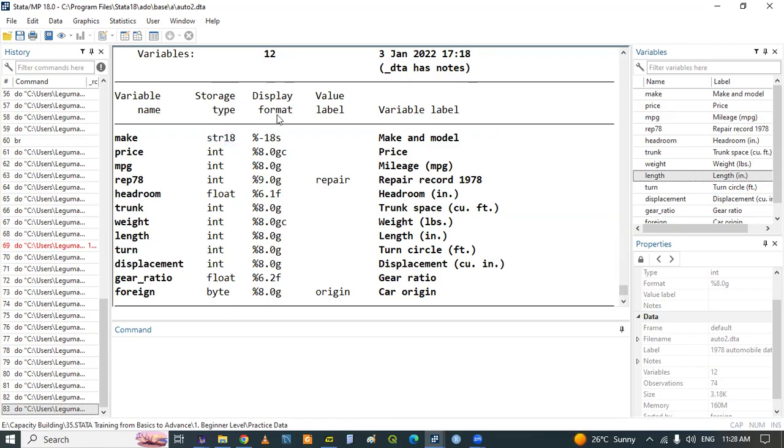As for the display format, this one will wait until we learn formatting in the next lesson. Also variable label, value label, we'll understand when we learn them next lesson. So the 3rd, 4th and 5th columns are upcoming lessons. The moment you learn those and we come back here, you'll understand them clearly. For those who are using Stata, they will get a clue of what I'm talking about. Okay? This is describe. That is one form.